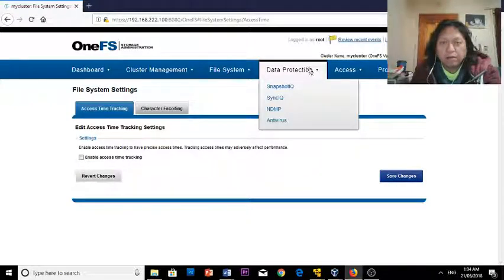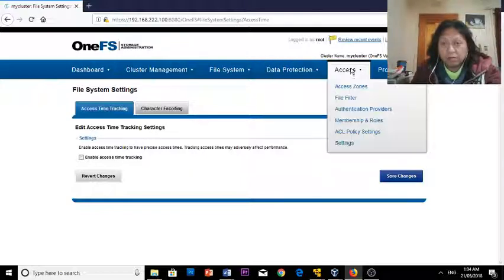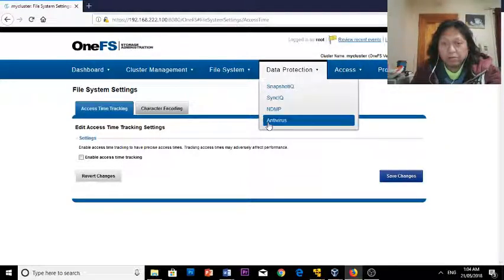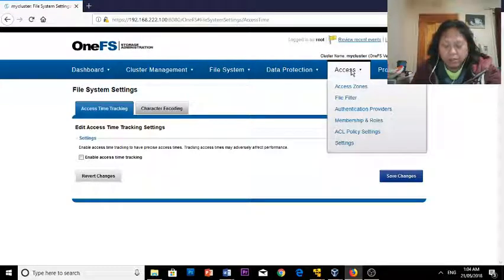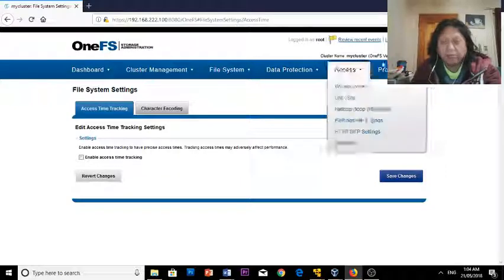We could also have data protection by antivirus or SyncIQ. With OneFS, it can handle many group identities by authentication, identity mapping, and authorization.